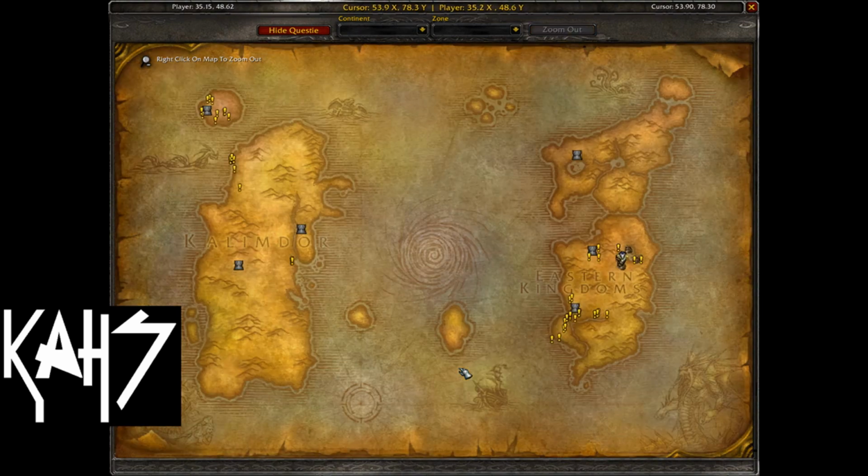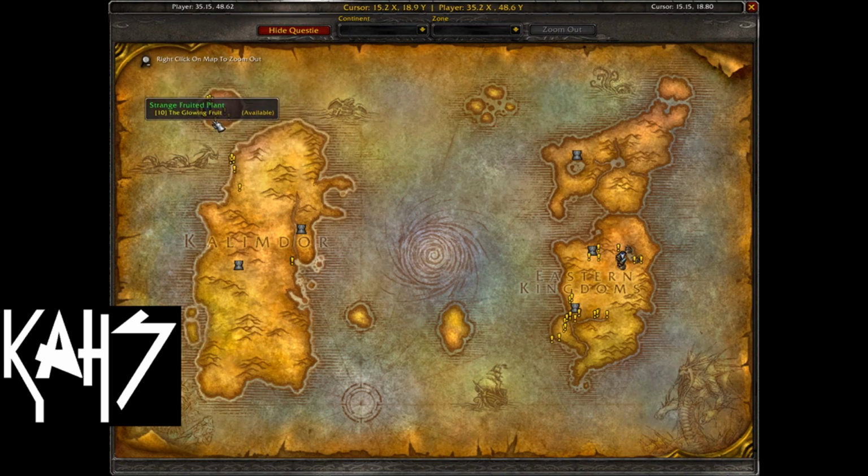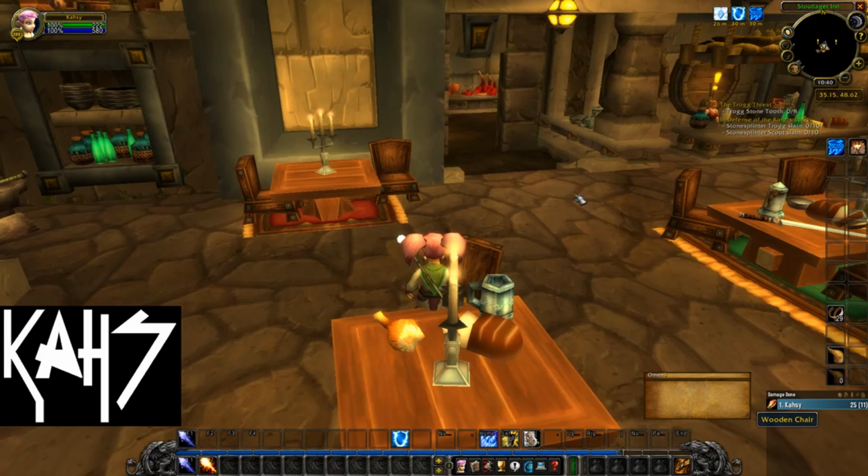You can see it across the world. There's a bunch of quests that I'm eligible for, ones that are within my range that'll still give me XP, whether they're available or not because of chains and things of that nature. So you can see all that stuff on the map. It'll also show up on the mobs.